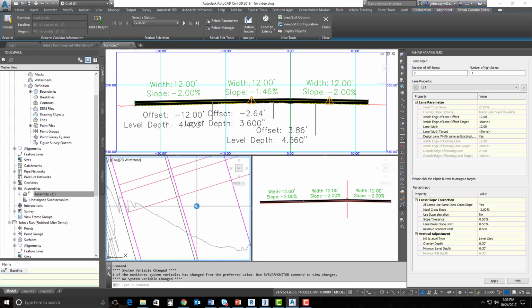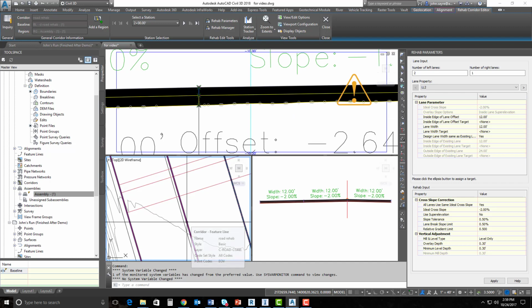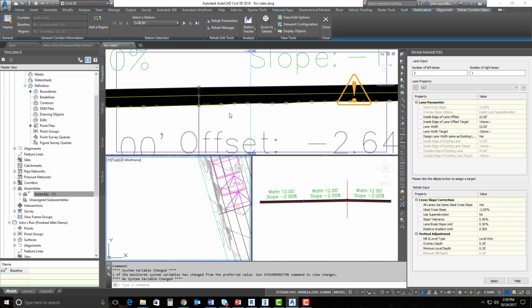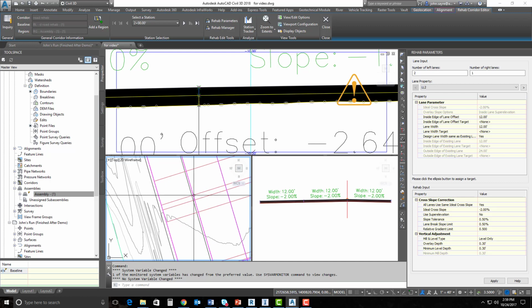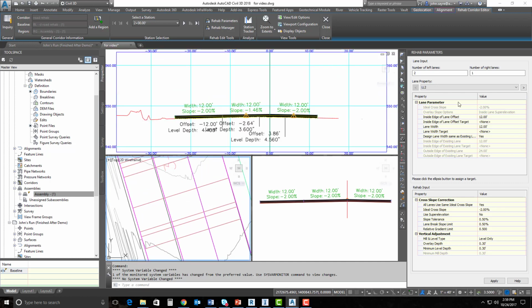So I'm going to zoom in here so you can see this corridor just a little bit. That line right there is what we're going to target with this edge of my lane. So if I touch that part of the corridor, you can see it highlight here in my cross-section view. So I can just touch that and you can see it highlight. All right, so that's the parameter that I'm going to set first. All right, so I'm going to zoom back just a little, and I'm going to go over and select my LL1 lane. I want to make sure I'm working with the right one, and I'm going to target the edge of that lane, so the width.